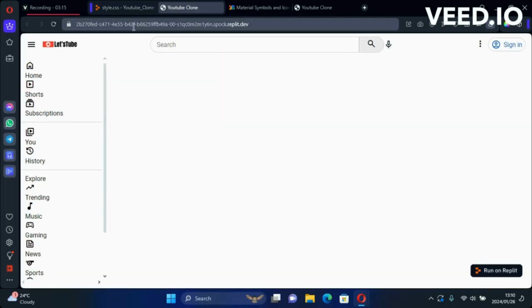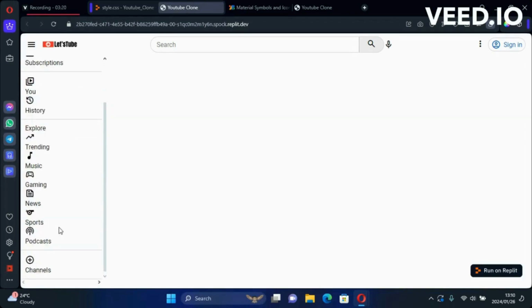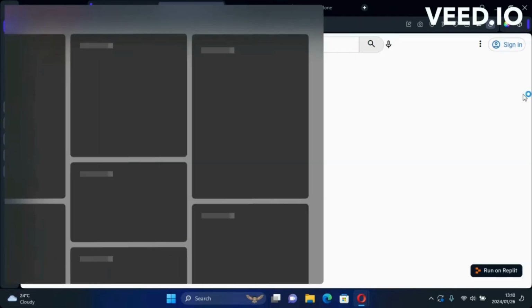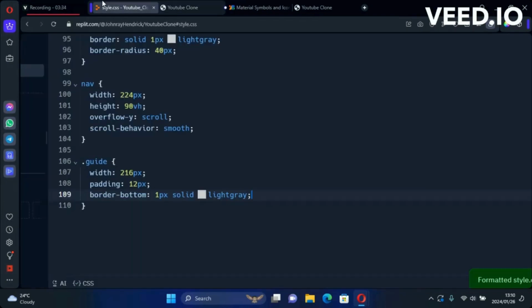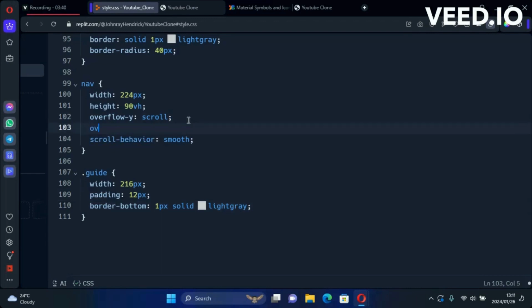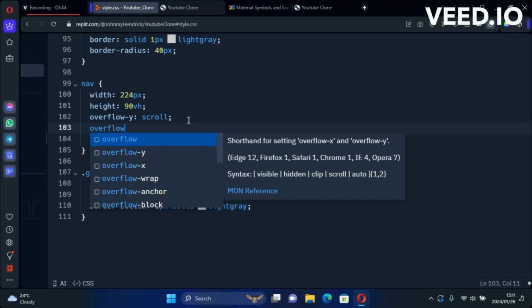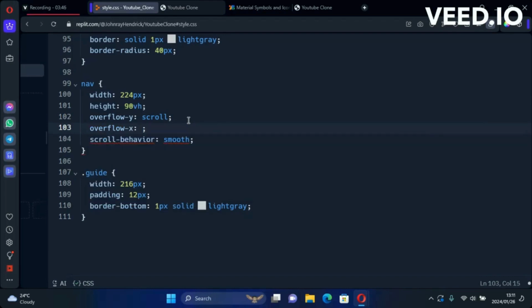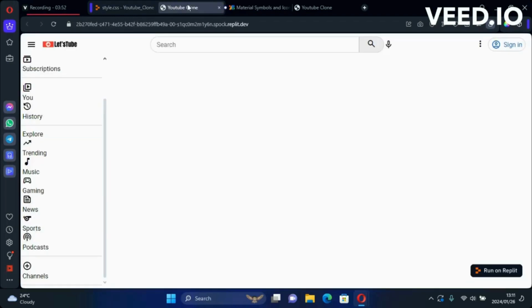Go over to, wow, it's actually showing and we are actually getting there. As you guys can see, we have a scrolling effect and we have an overflow X, which we don't want. So we can head over to our nav bar and we're just gonna say overflow X hidden to hide. Yes, there we go. Super.